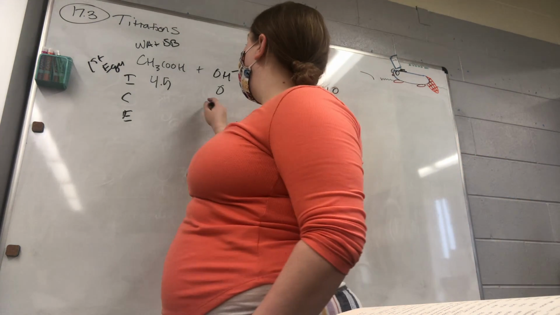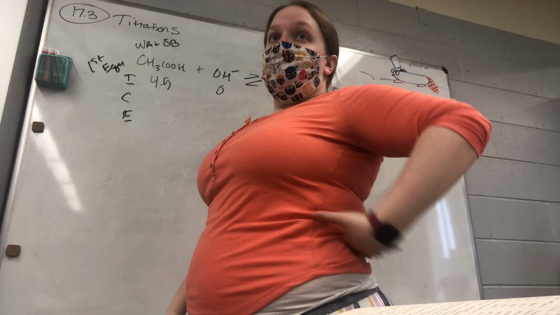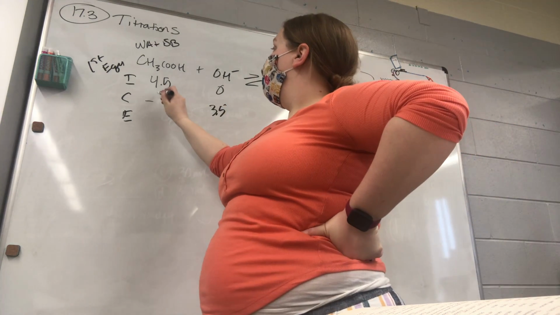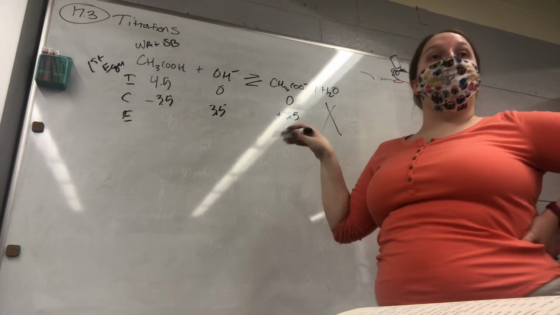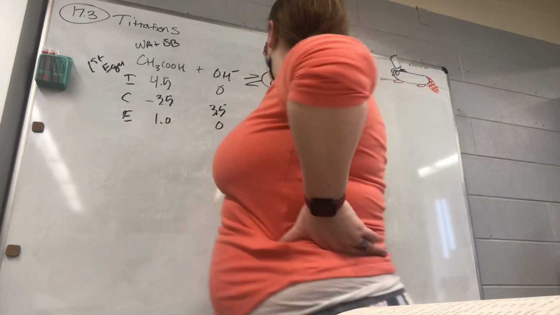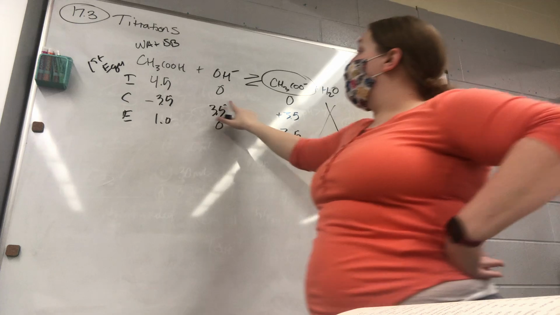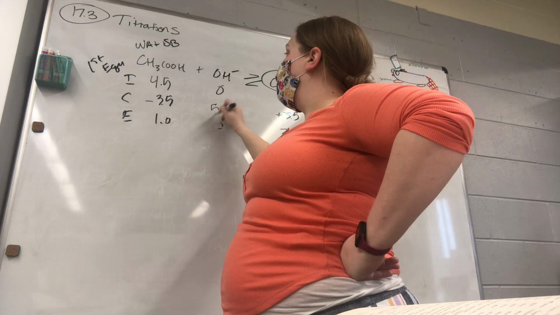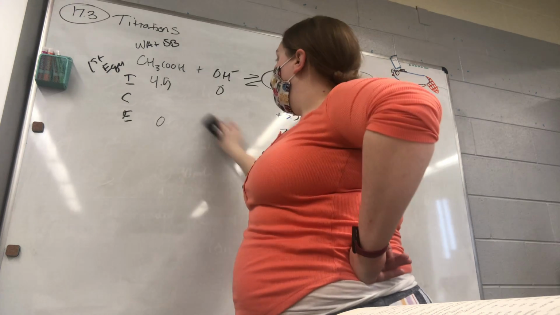Say we add base. How much base do you want to add? Let's go with 3.5. Give me simple numbers, right? We can't ignore this in this kind of an acid-base reaction. This is before you hit the equivalence point. After the equivalence point, this number is bigger, and you use the exact same principle we were just using, where you subtract as much as you can, you get 0, that kind of thing.